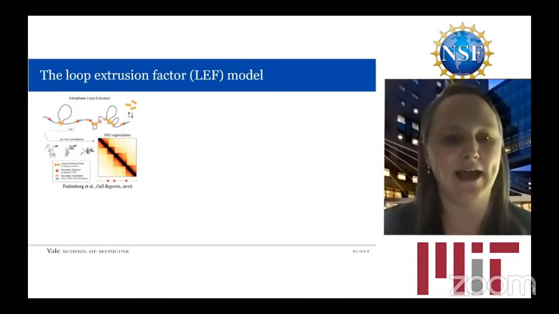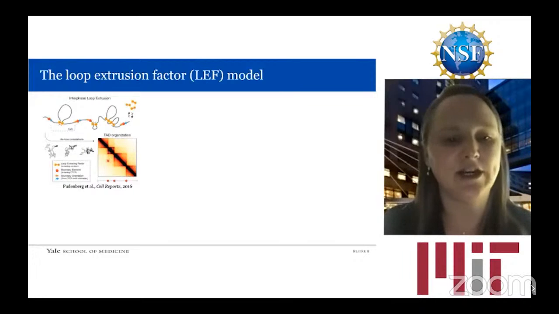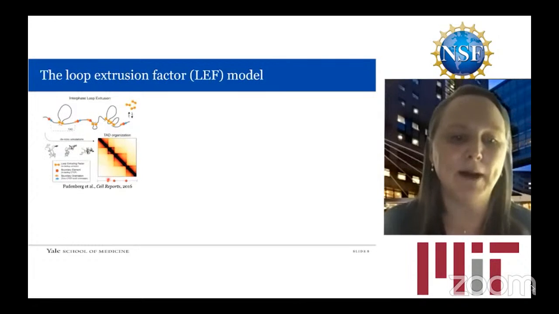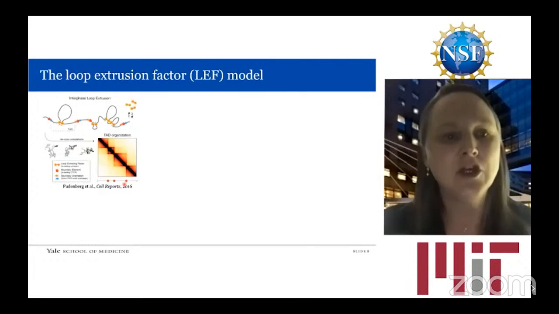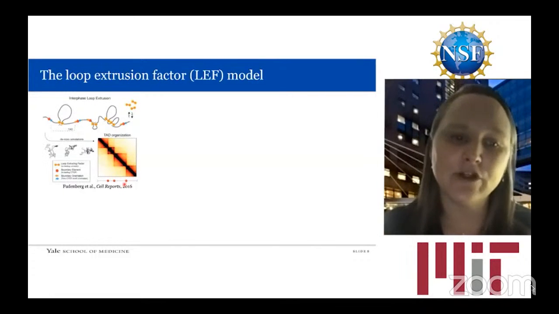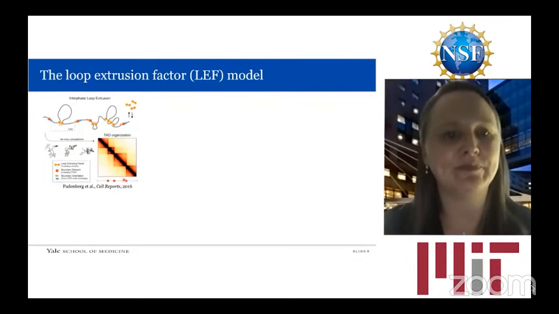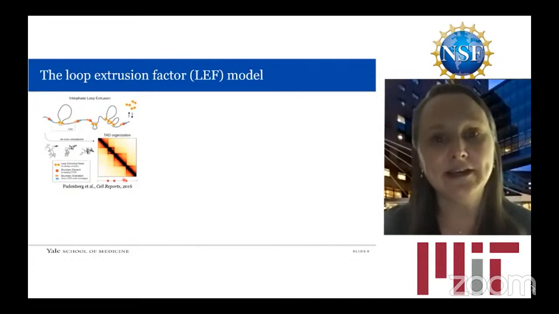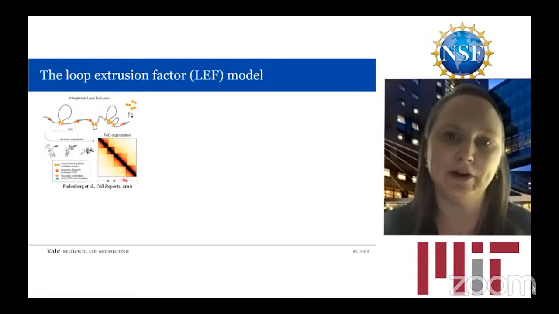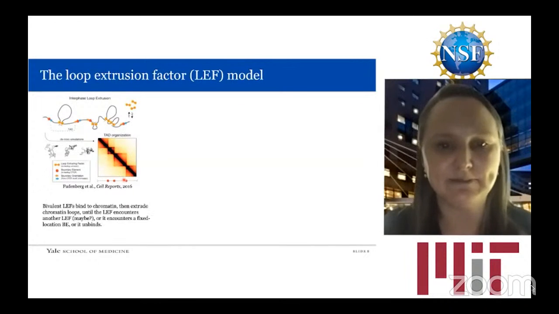If we then look at what we predict for the position of topologically associating domains, you can see that the boundaries between individual domains are predicted by where these boundary elements are found. So the loading of the LEF is random, but then the LEF is stopped from extruding further by these boundary elements, which are embedded in the sequence of the DNA. So this was an attractive possibility for another type of activity that could be driving the chromatin mobility that we see that is energy dependent, because these LEFs, cohesin and condensin, are ATPases.